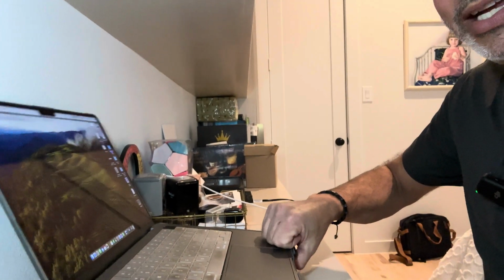So I'm going to say this is a really nice laptop stand. It's really nice, very sturdy. I mean, it's not going anywhere. It really holds it good. If I'm shaking it, it can shake, but barely. So it's going to be really good. So I'm going to say super thumbs up from me.